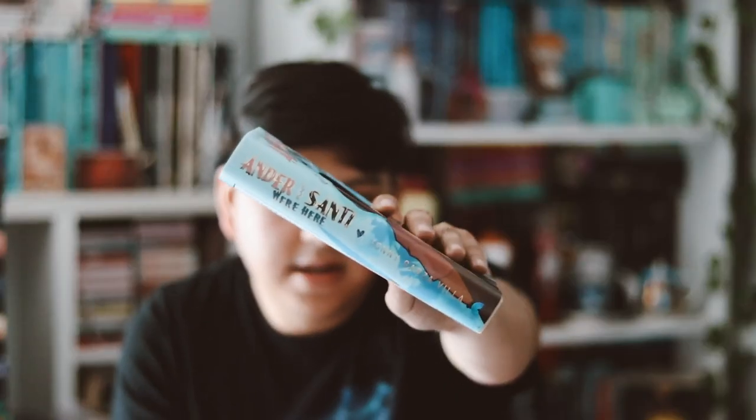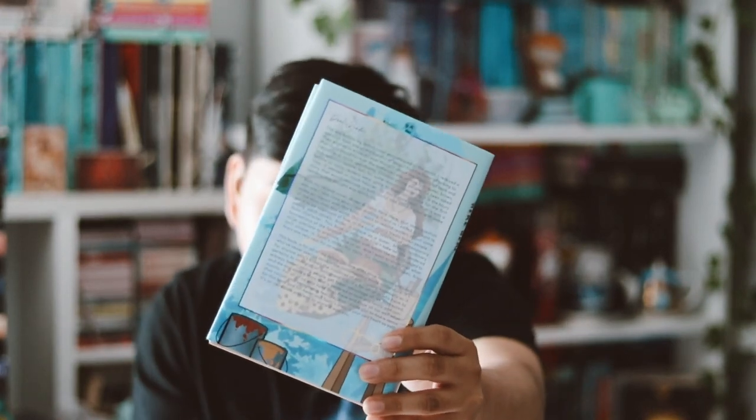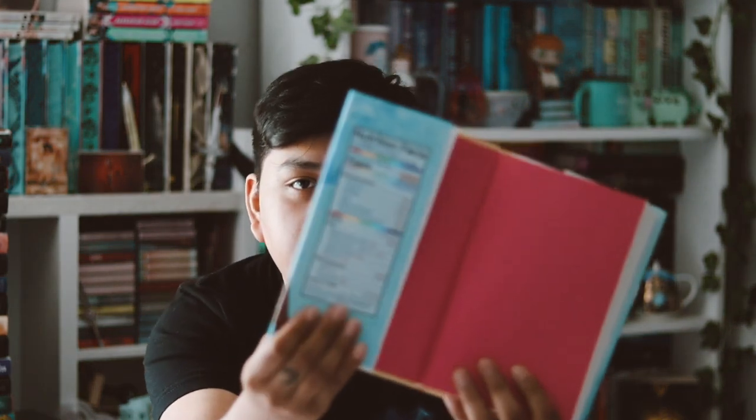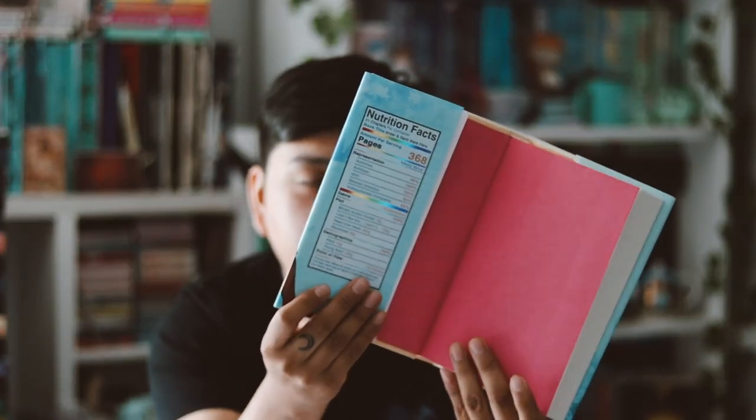There is the spine, and then here's the back. And on the back, it has a Dear Reader letter from the author. So that's really nice. I do love that a bit. And again, they do these nutrition facts on the inside flap, which I always love. I think it's really cool. It has the representation in the book, the genre, the plot, the point of view and demographics and stuff like that, that I just really enjoyed.